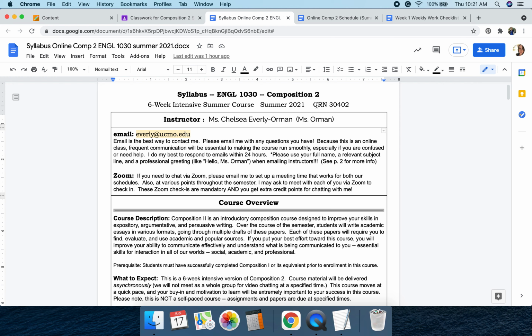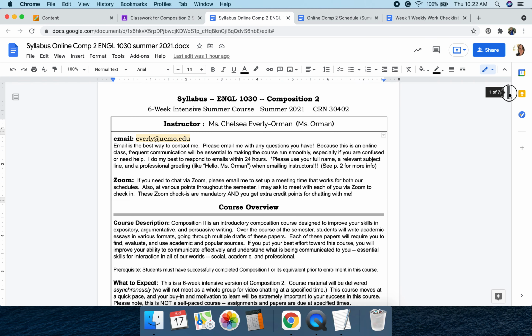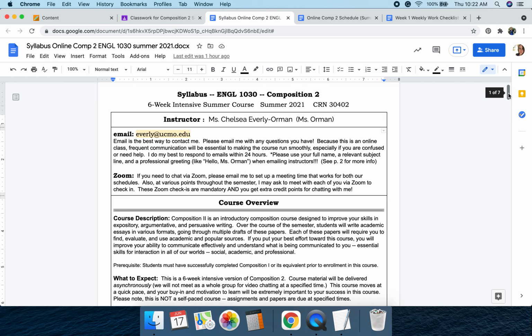So first of all, we'll start on the syllabus. Now, the course syllabus contains important policies and information so that you know what to expect about the course, and you also understand my commitment in the course and how to navigate the course successfully. So up here on the top, you will see the instructor information, my email. Email is the best way to contact me, and you can find information here about when I'll be responding to those emails and what to include in the emails.